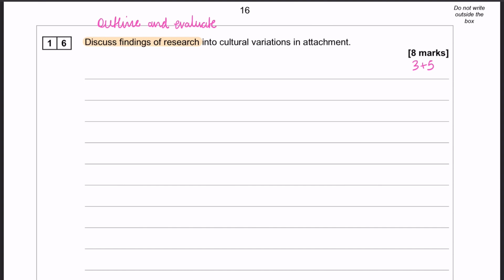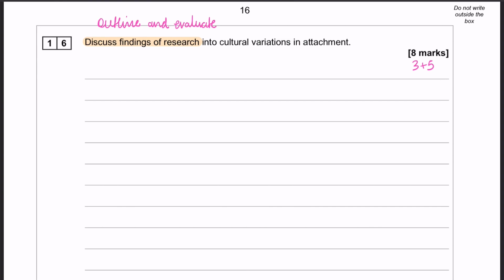You've got the key study by Van Eysendorn and Cronenberg that you could talk about. There are a lot of findings in there that you could write about for this outline. You've also got some of these smaller studies that were done in specific countries, like the study by Jin et al. that was done in Korea, and one by Simonelli as well that was done in Italy. Any of those are fine. You just have to make a decision for yourself what you can write about in order to get 3 marks or 100 words or so.